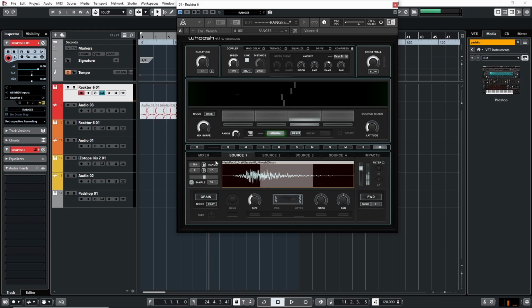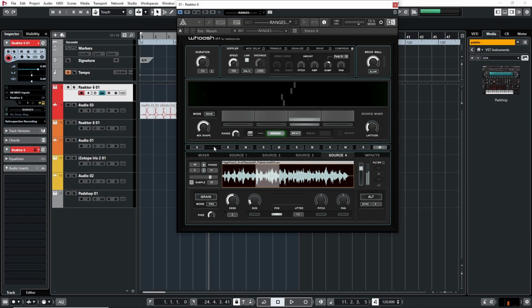So that means it's going to go through the file twice while the engine goes and plays the whoosh once. So that's what I did here. I did something similar here. Looks like the exact same thing. Here I just did 3 times and I alternate. So that means it's going to go back and forth instead of just only forwards. And then same thing here, alternate back and forth. And that's pretty much it.